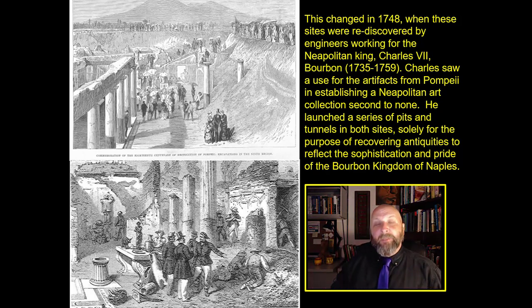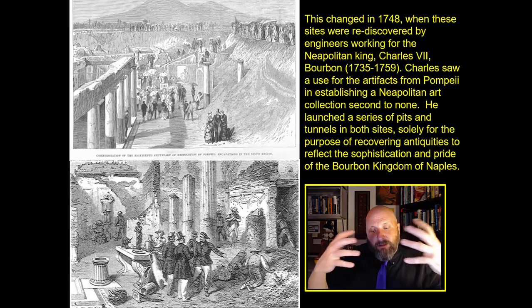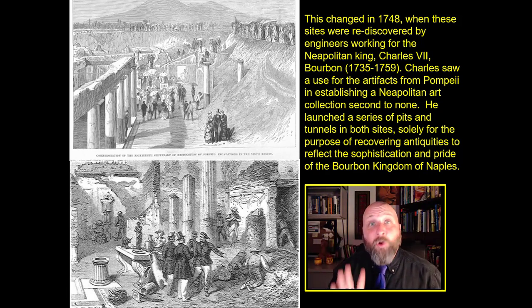Charles VII, you see, he wants to be a good king of Naples. Charles VII wants to make Naples, a southern Italian city, the equal of any of the Italian cities of the north. It's northern Italy that we think of when we think of the artworks of the Renaissance. Leonardo, Michelangelo, Donatello, all the Ninja Turtles, all of these great Renaissance masters come from northern Italy. Southern Italy was kind of viewed as this artistic backwater.